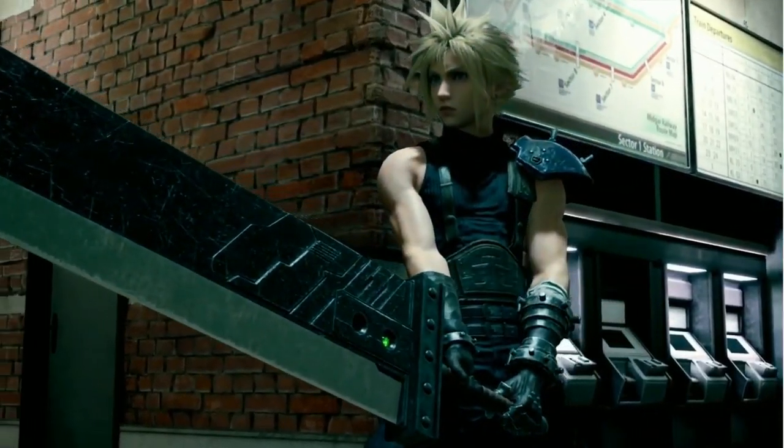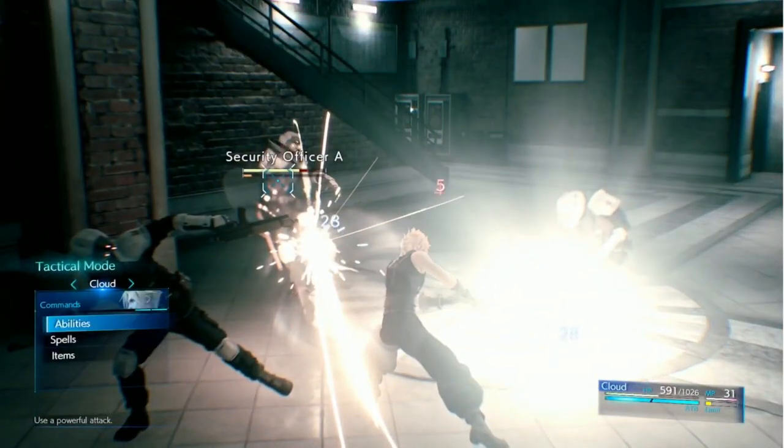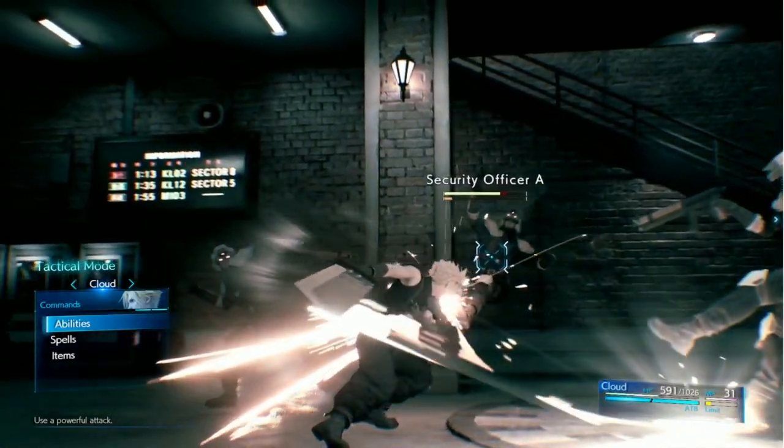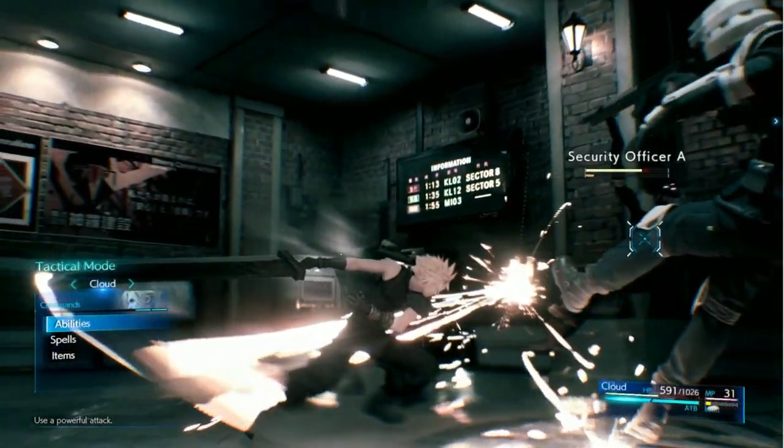Once an ATB bar is full, you can enter tactical mode, where time slows to a crawl and you have the opportunity to choose actions from the command menu.